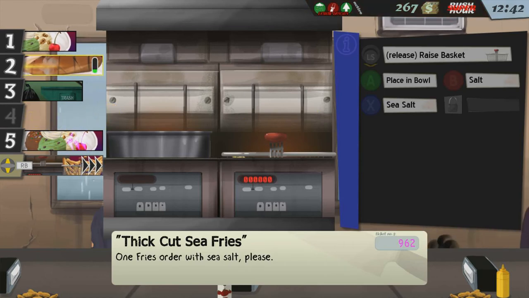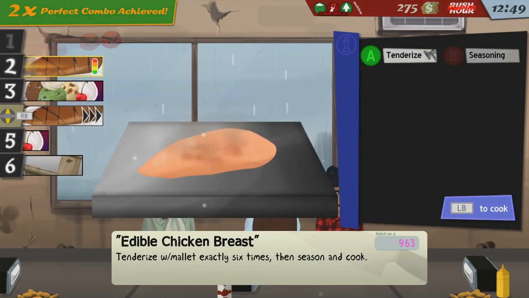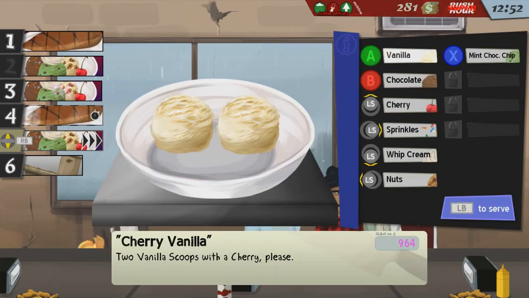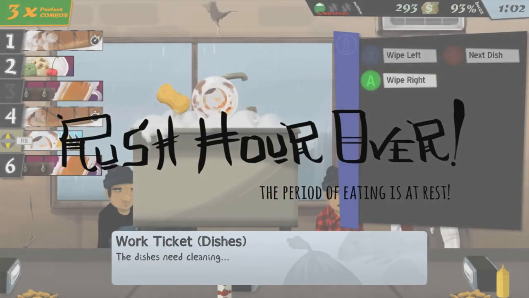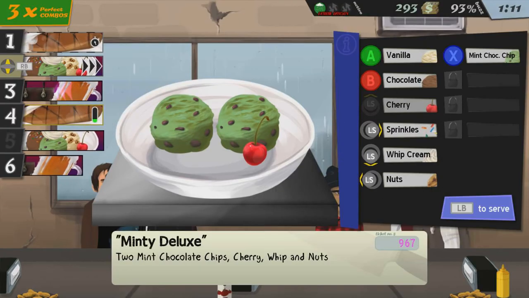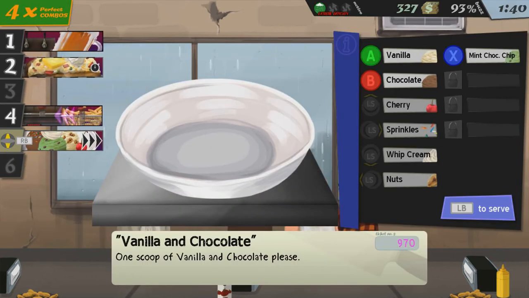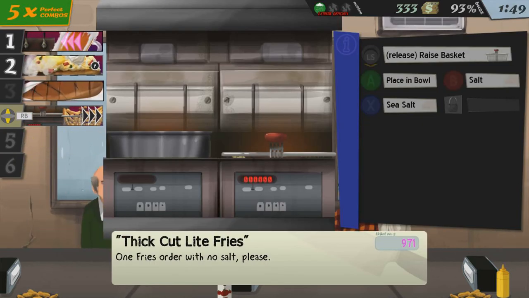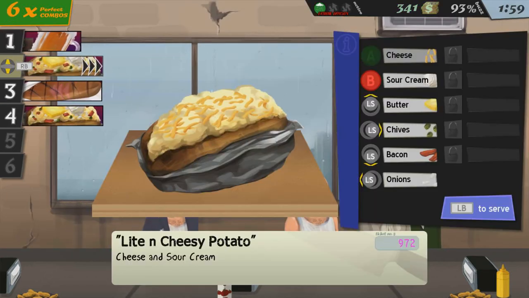And you want sea salt. Okay. 1, 2, 3, 4, 5, 6, seasoning, cook. 2 scoops vanilla with a cherry. Toilet, go. 1 vanilla, 1 2. Oh, hello dishes. 2 mint chocolate chips, cherry, whip, nuts, have it all. Ooh. 1 scoop of vanilla and chocolate. Okay, so you click the potato once and that cooks it. And you want cheese and sour cream.